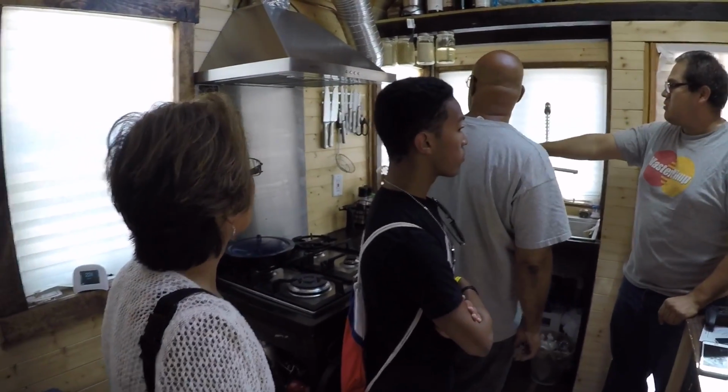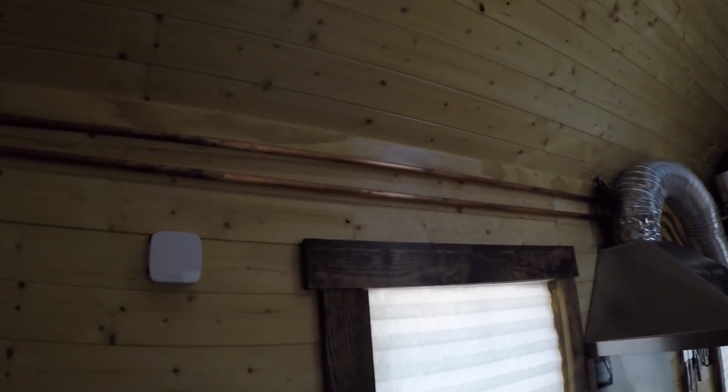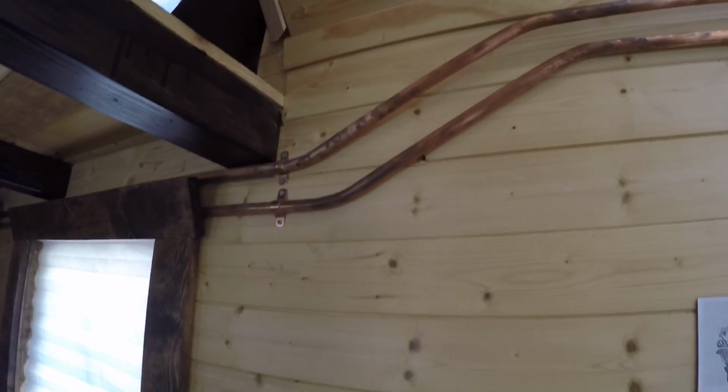He did spray in insulation, so he didn't want to run it through the walls, because then you have to undo all that later if you need to work on it. Or you see right there in the kitchen, those are my water pipes, hot and cold. The reason I did that is a buddy of mine, he's actually a brother in San Francisco. He was on the TV show Tiny House Nation.